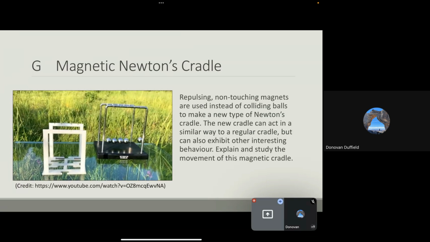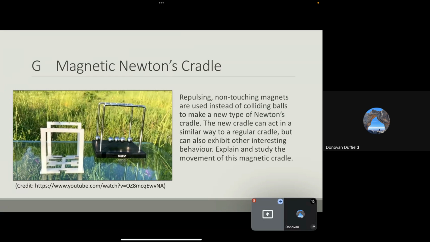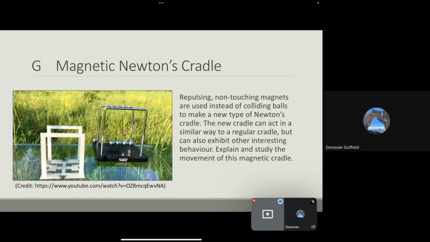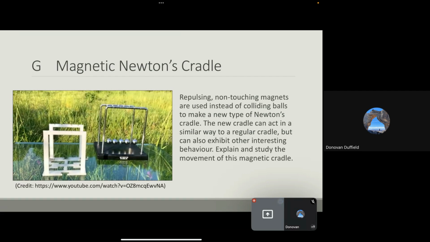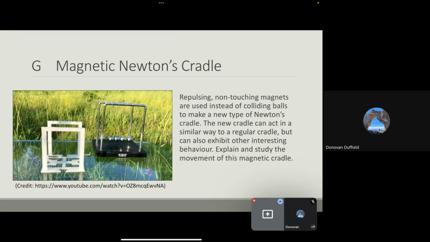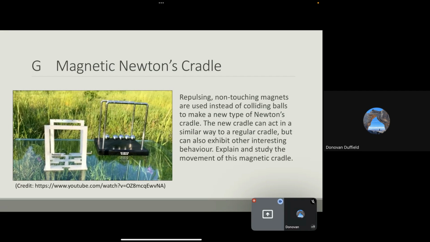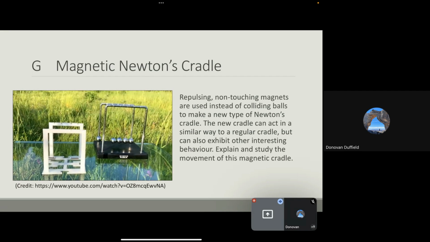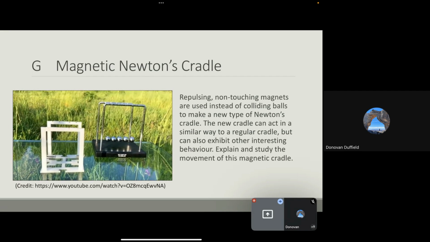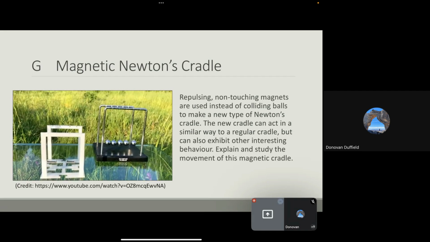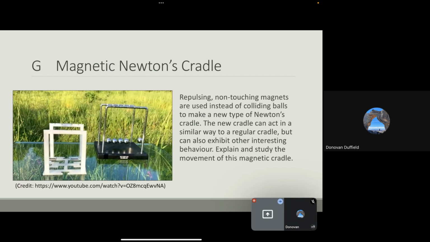And then it pops out, hits back, energy passes through all of the spheres again, and then it produces this cycle of motion where only the 2 outside bobs are doing most of the motion. Then on the left-hand side of the video, that's a magnetic Newton's cradle. So it's the same idea, but instead of having actual contact between the individual bobs in your chain, there's a magnetic force interacting between them.